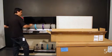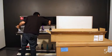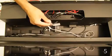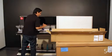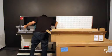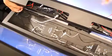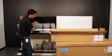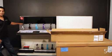Go ahead and flip it forward and attach your number 3 Cat 5 cable, which comes out of the left out port number 3 off of your media player. There's the Cat 5 cable. Plug that into the back of your 5-position headphone panel. Also take the LED power that will light up the acrylic. It's a barrel jack labeled number 11. And plug it into the bottom of the headphone module. Okay, now do not put your security screws in yet, and do not turn the display back on yet.